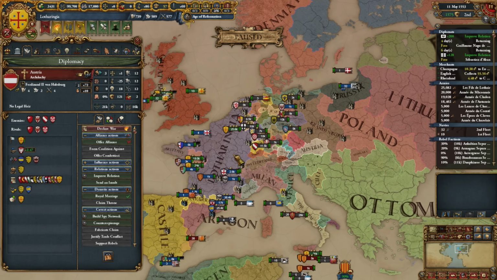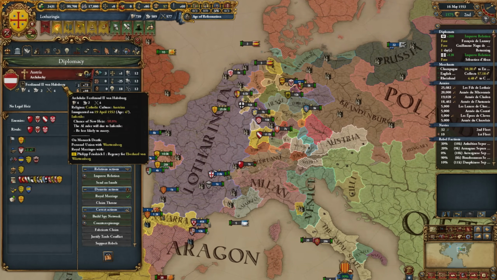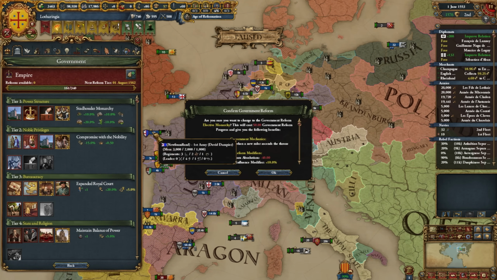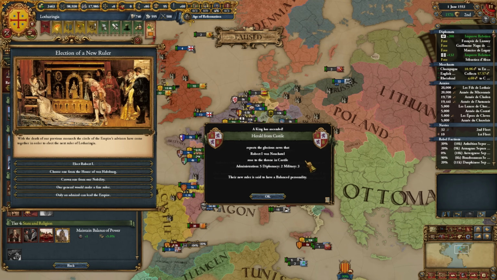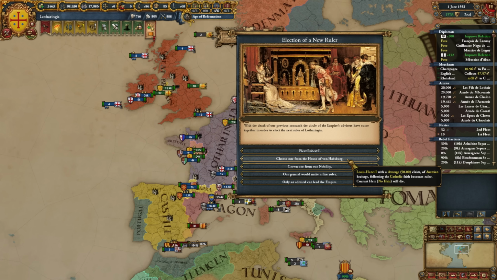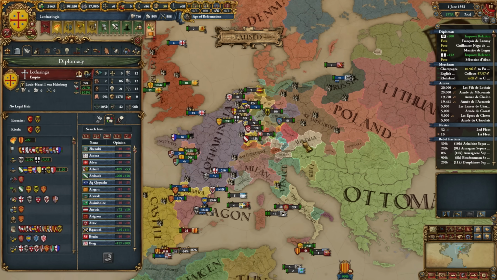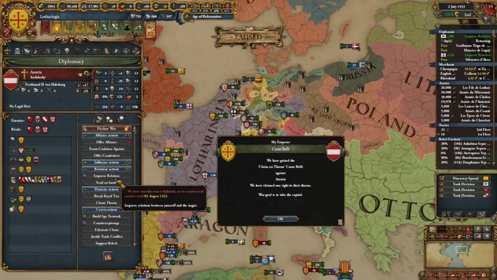And now that I bordered Austria, I could simply do the same thing as I did before twice already: switch out of the States General reform into the elective monarchy, take the von Habsburg dynasty on my throne, royal marry Austria, claim their throne, and declare the war. And then I could peace out Aragon, of course, as I'm not changing my ruler again to bring them to positive relations.